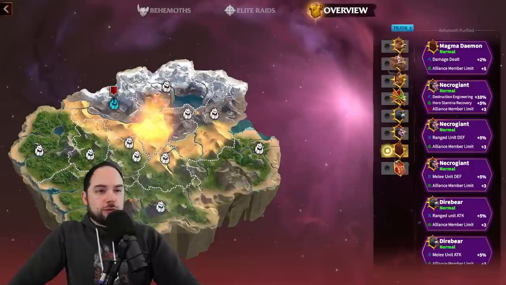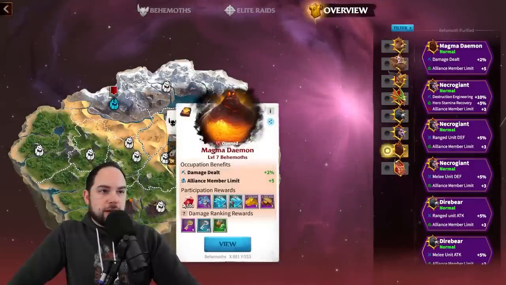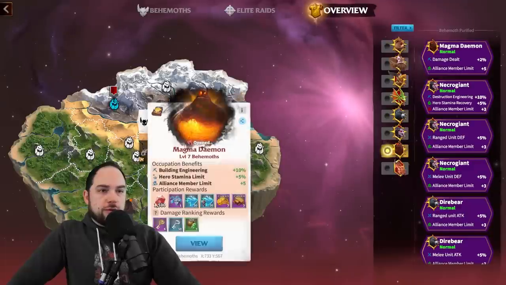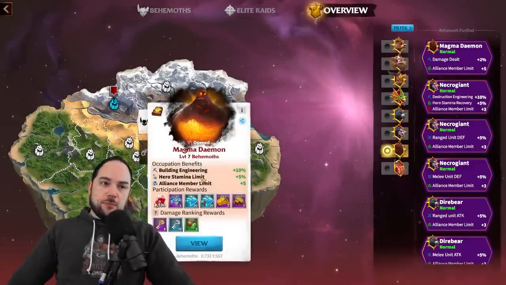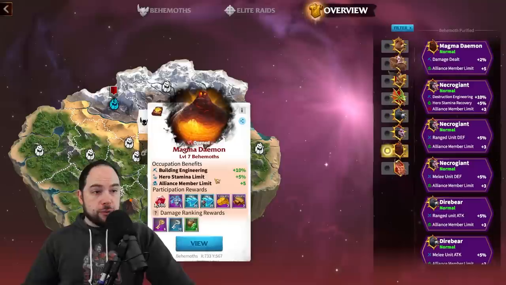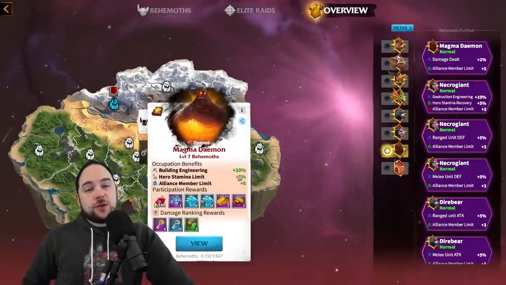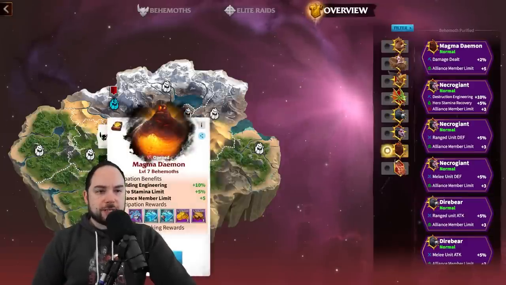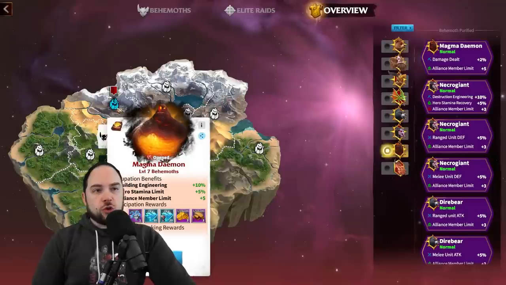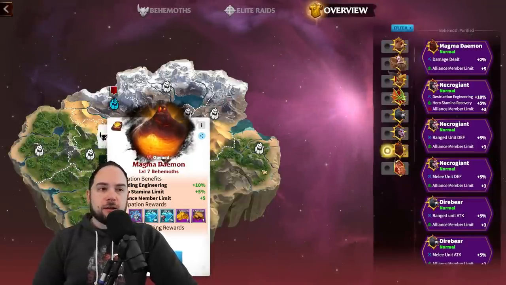There is another flavor of Magma Demon lair. Let's see here. In zone 3, here's one of them. Building engineering of 10%, hero stamina limit boost of 5%. And also Alliance member limit of +5 is pretty big. Those are the two flavors of Magma Demon Lair. And you see, even the Zone 1s could potentially have different versions of the Magma Demon Lair and what buffs they ultimately give.